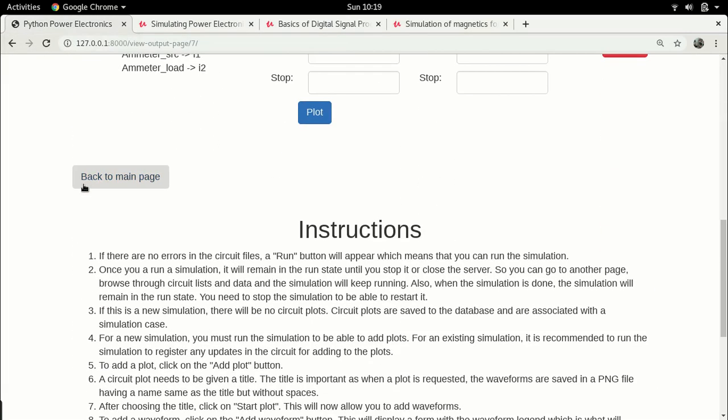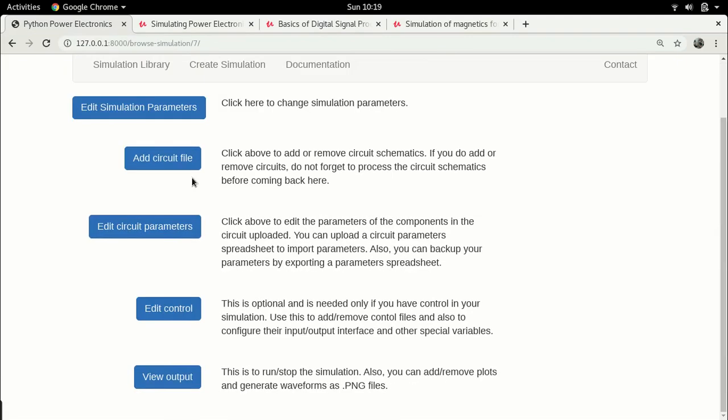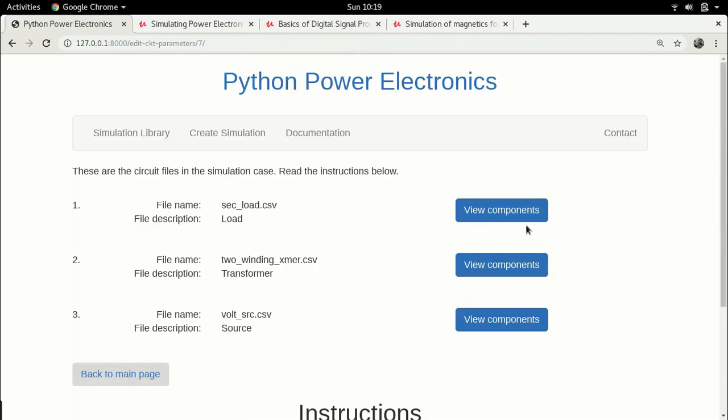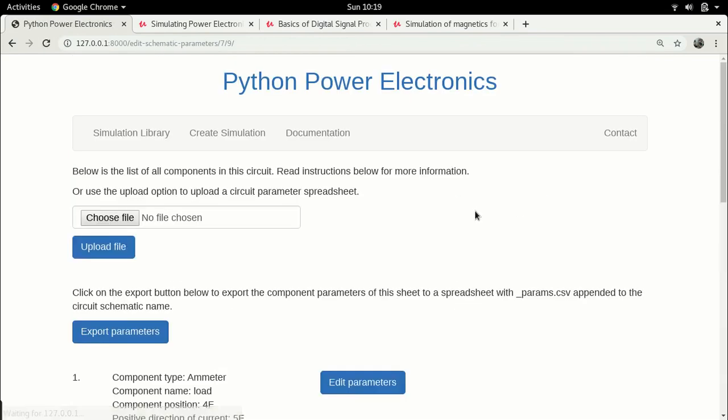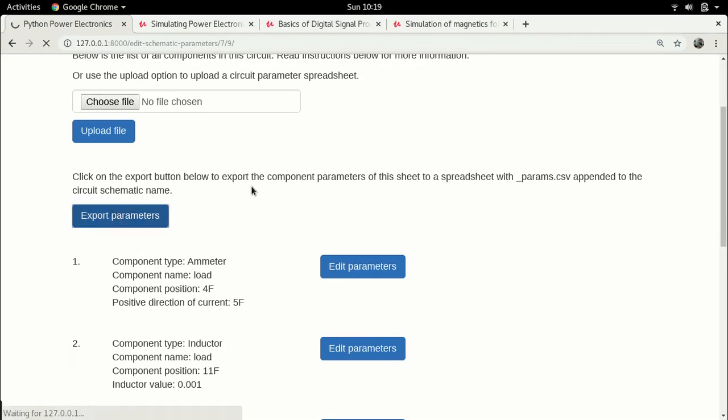So coming back to the topic. Before we get started with the new simulation, what I would like to do is export all my parameters. So I go to Edit Circuit Parameters, and just click on the export button in all cases.